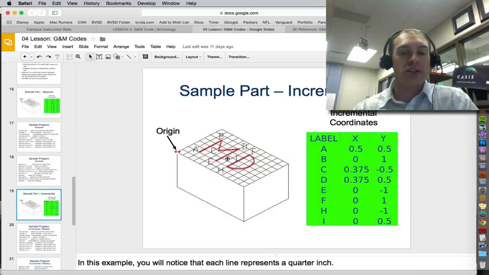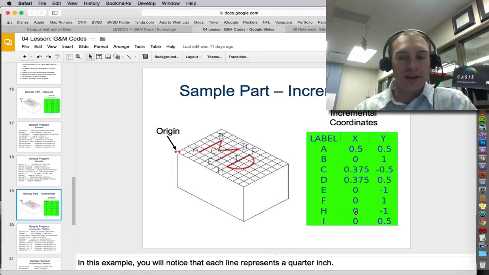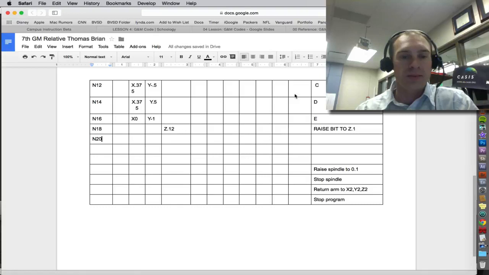Then we're going to go N20, we're going to go over to point H, and H actually is incorrect. H should have from E, it's right 0.5 because we have 2 units here of quarters each, so it's right 0.5, and it says right 0, so that's actually not correct. So H is actually 0.5 and 0. We're not going up and down at all from point E. So you can see it's really easy to get confused and write the wrong incremental points. When you run your preview, you'll find out if you did it right or not.